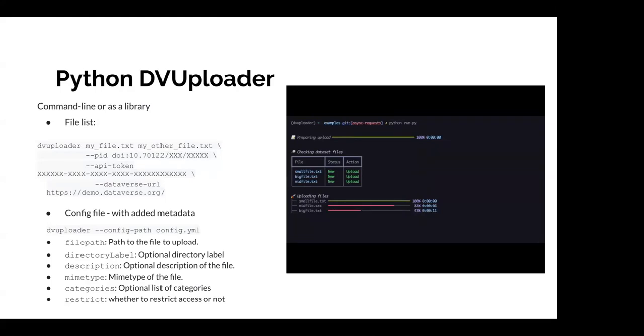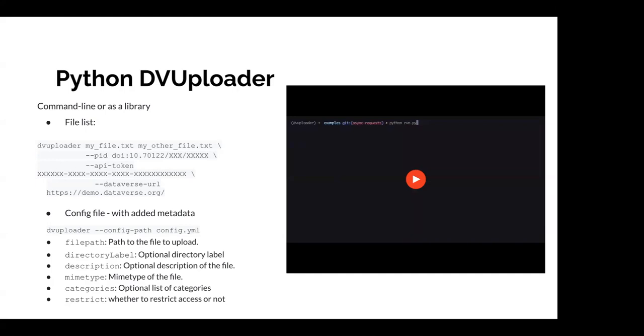At the end, it's got to tell Dataverse that all the files are in place. And once it does that, it'll end in 5 seconds from now. We're going to see the end of the video. Your files are uploaded and you're good to go. And if you went back to Dataverse, you'd see that. Okay, so that's all that's there.